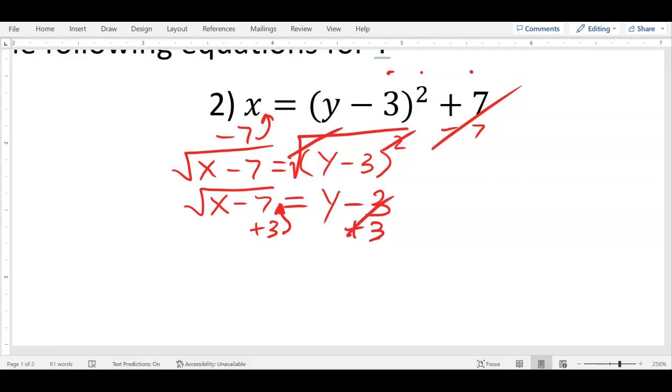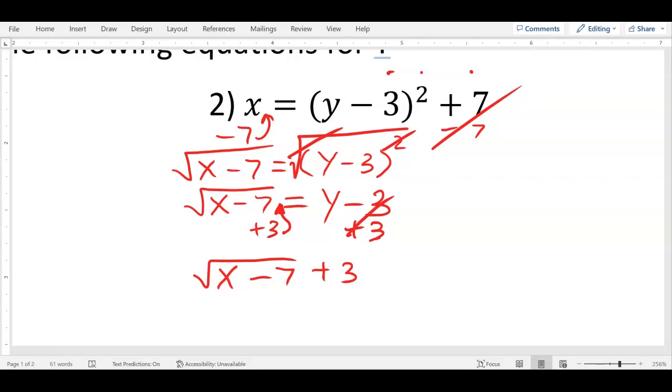So here's how it's going to look. Ready? I have the square root of x minus 7, like I did before. And then after the square root sign, I'm going to put the +3. Do you see? The 7 is underneath, the 3 is not. You cannot just randomly add them together, okay? That's very, very important.